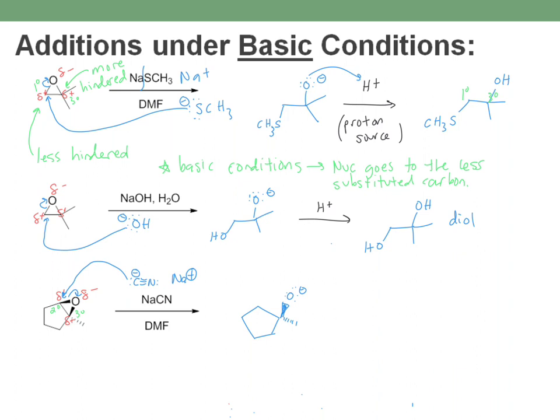And the cyanide, you have to ask yourself the question, do you think the cyanide is going to attack from the same face as the epoxide or the opposite side of the epoxide? And since it's an SN2-like reaction, it's going to come in from the back. It's going to do the backside attack. It should be on the bottom side. Remember that these are all SN2-like. Those are all SN2-like reactions. And so my cyanide, if it's coming in from the opposite face of the epoxide, the epoxide is on the top face, so that means my cyanide needs to be on the bottom face. So my cyanide will be on the bottom face.